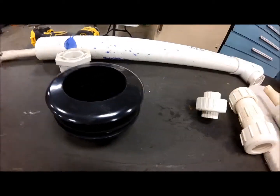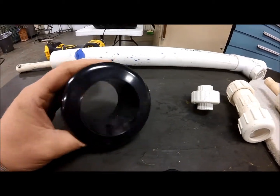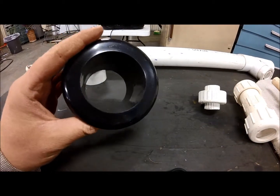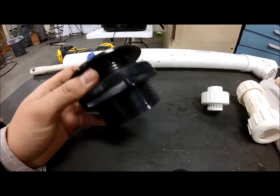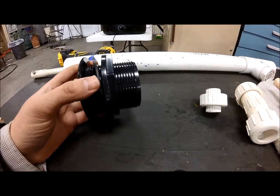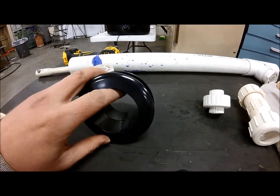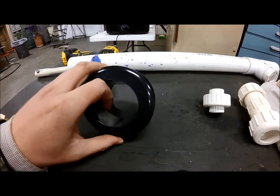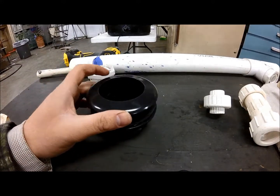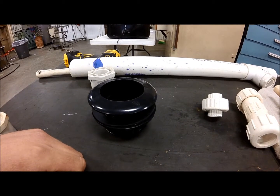Okay, so let's talk about doing an internal tank standpipe. All you need is a bulkhead tank fitting, and this one's slip on the inside. Now the slip ones that I've generally seen are righties, tighties, lefties, loosies. However, if you choose to go with a threaded bulkhead tank fitting, they're generally lefties, tighties, righties, loosies, which is great to know if you have students helping you out.